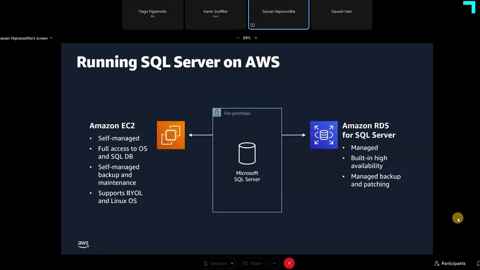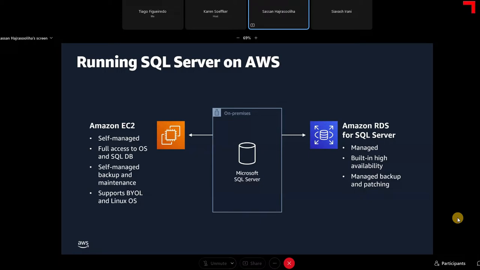Here, you will be in charge of backup, maintenance, and patching for the SQL Server and the operating system. But with this option, you can bring your own license for SQL Server, and you'll have the option of changing the underlying OS from Windows to Amazon Linux, Red Hat Linux, Ubuntu Linux, or any other flavors of Linux that support SQL Server and are supported on the AWS Cloud.